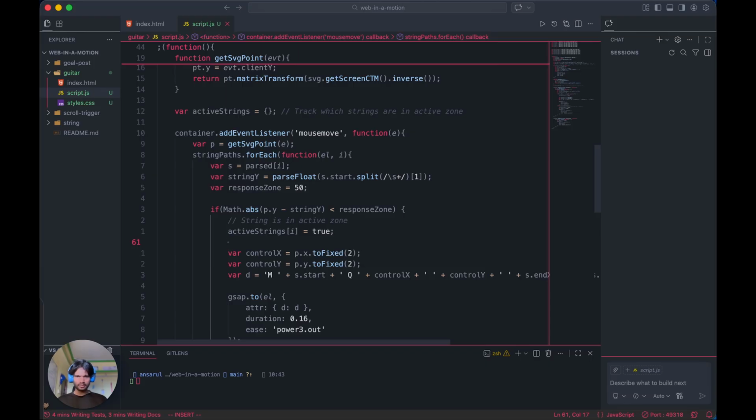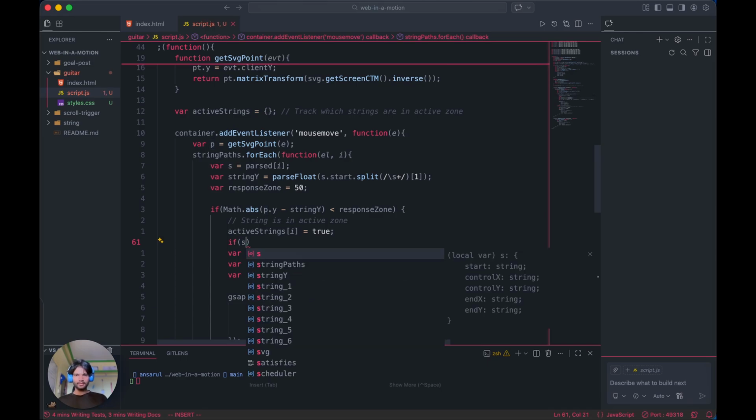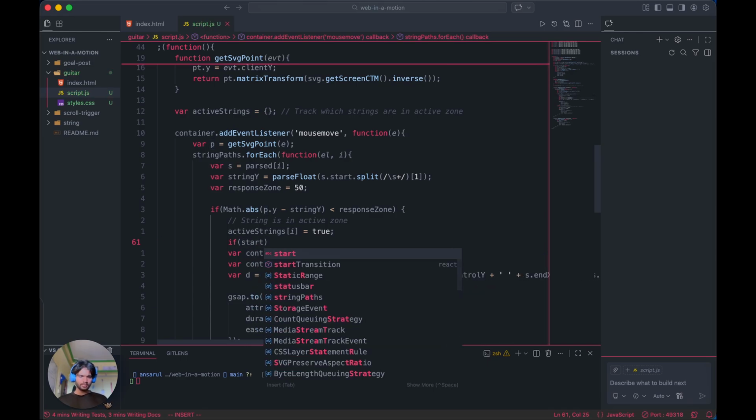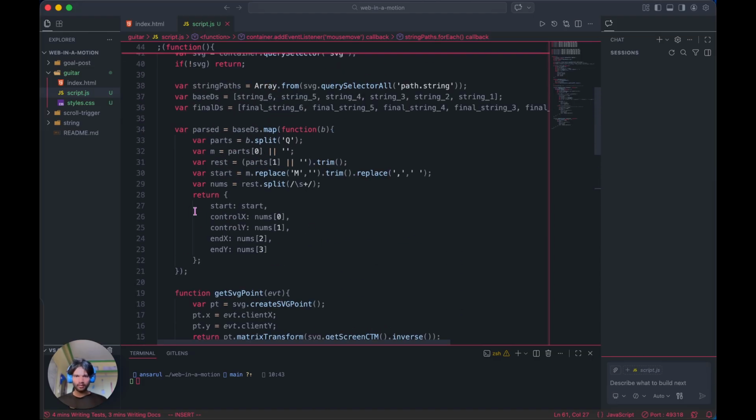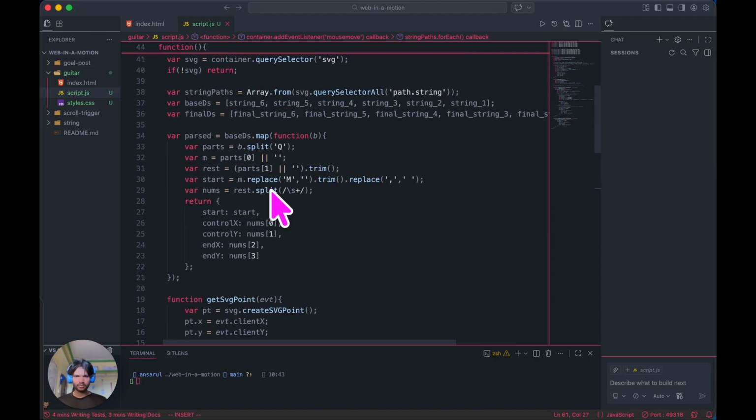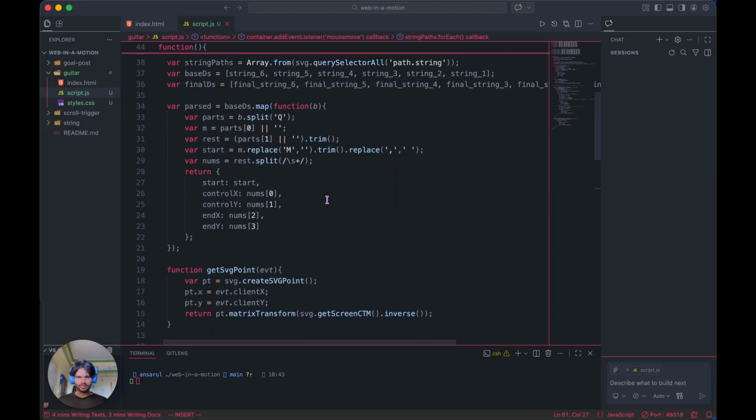So you can write if p dot, or maybe start of 0, because the start has two values and a space.